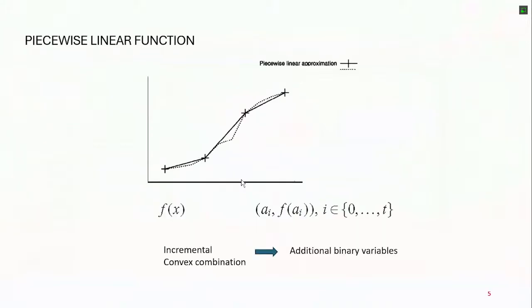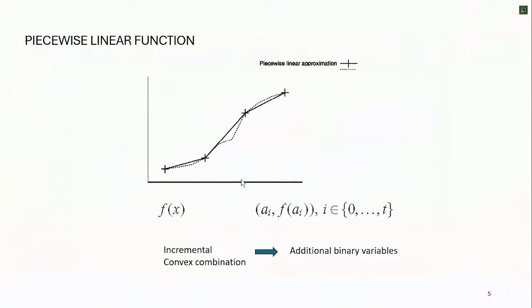The basis of the model is the linearization of the nonlinear function. So you see here that there is a function f(x) of x on the axis, and this nonlinear function can be represented by these breakpoints. These are the slopes of this linear approximation that approximates the nonlinear function.